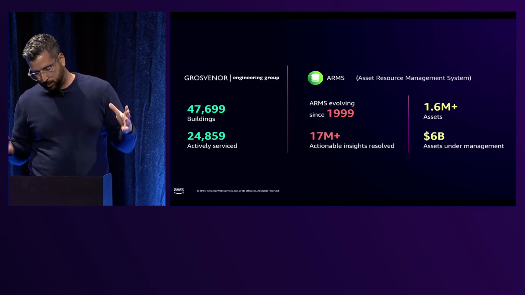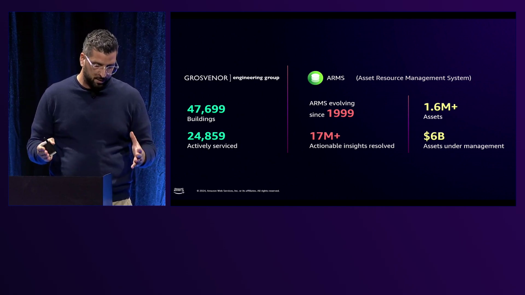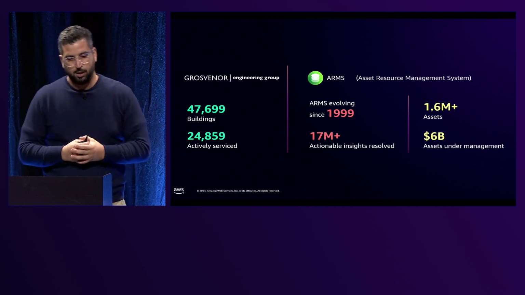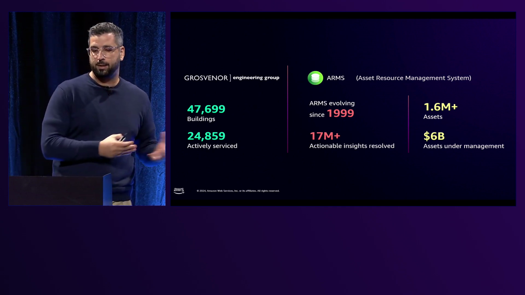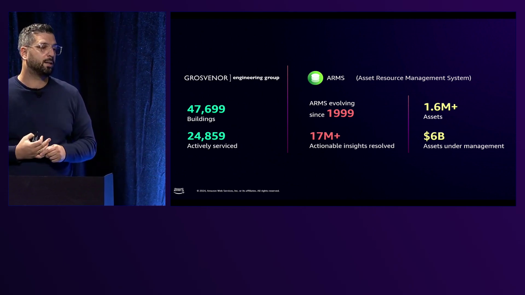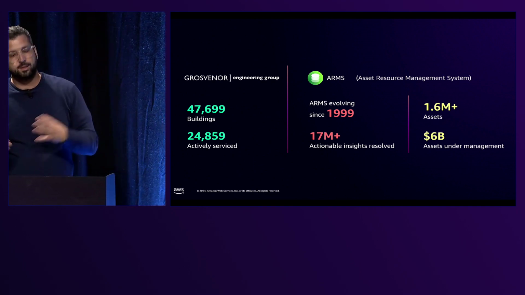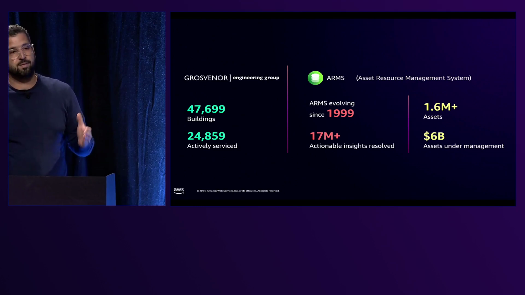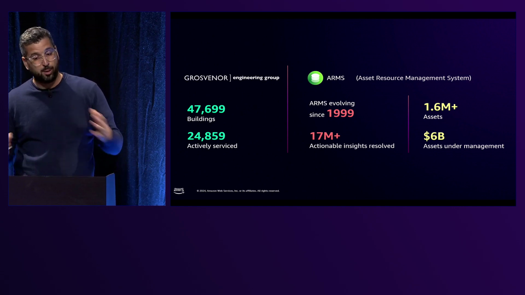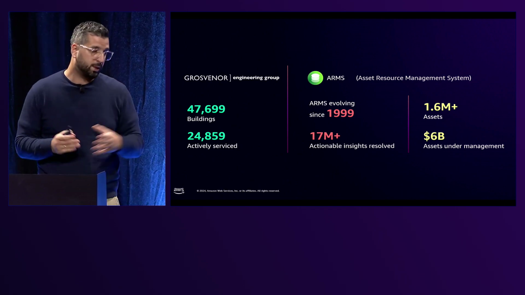And to unpack the actionable insights concept, really, they come from the maintenance plans that we have prescriptively designed and evolved over the years, along with insights that we extract out of the building systems to promote them back to the technicians. So when a technician goes on site, they can understand what needs to be done during the maintenance or the reactive works. So you can think of ARMS as taking your car to the mechanic and looking at all the things that need to happen to make your car run effectively and have a longer life. So as you can imagine, with all those complicated assets and complicated operations, there was a strong need for robust authorization as we set out to modernize our systems.